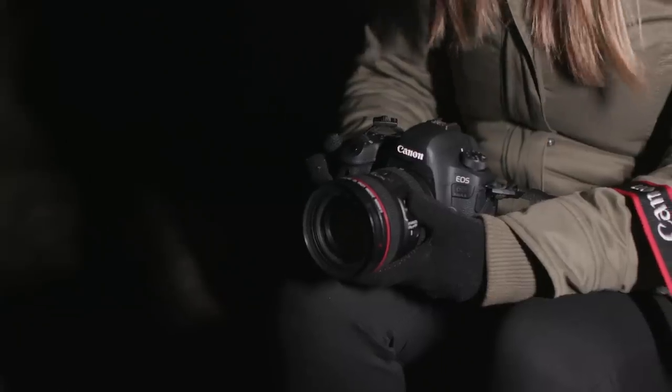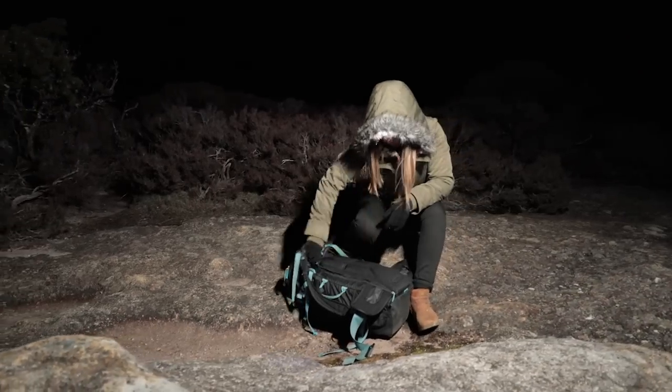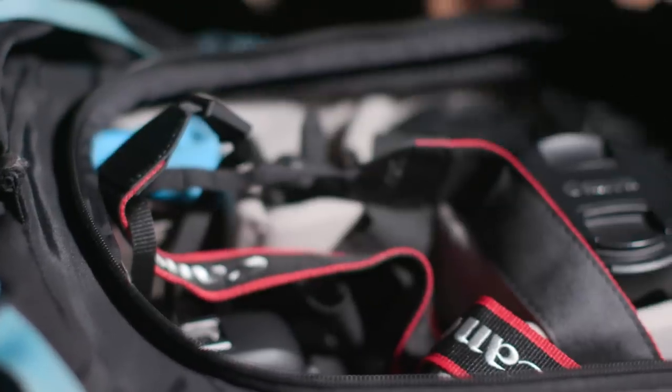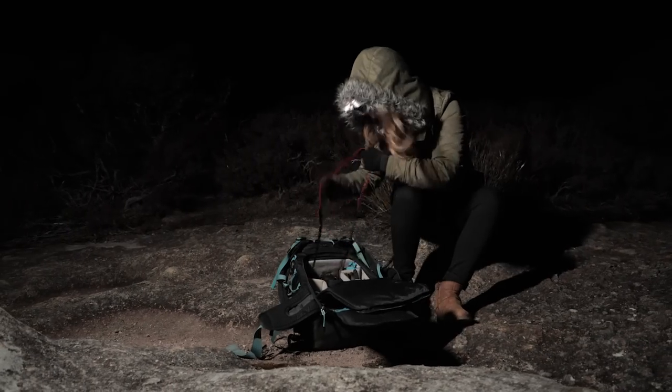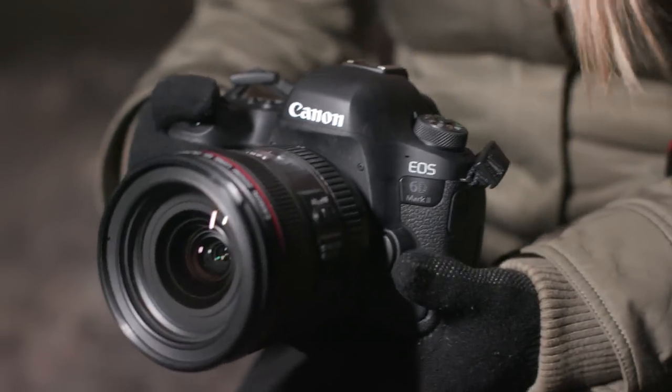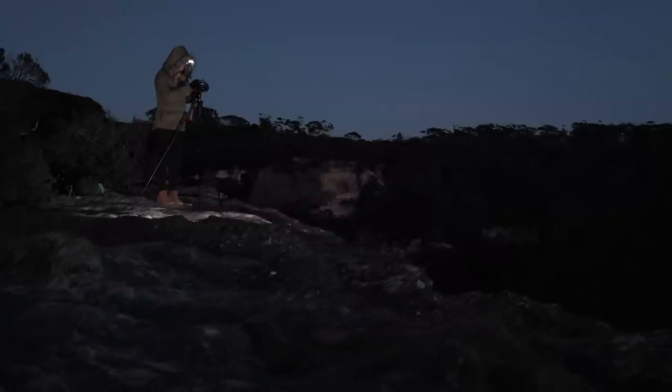It's the crack of dawn and I'm actually test driving the brand new Canon 6D Mark II. I'm a travel adventure photographer and I feel really fortunate that my job has taken me all around the world. When I have this in my hands and everything comes together — what I've been planning or dreaming — everything else just fades away.